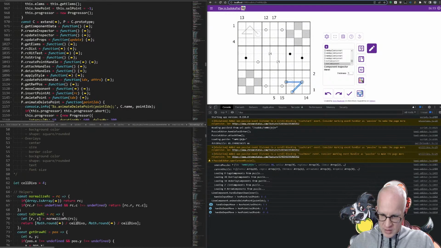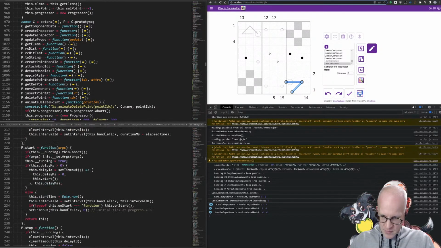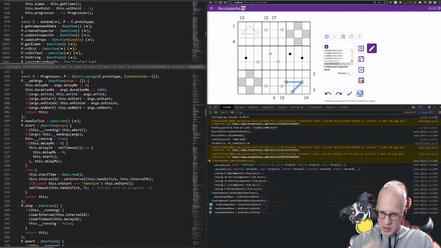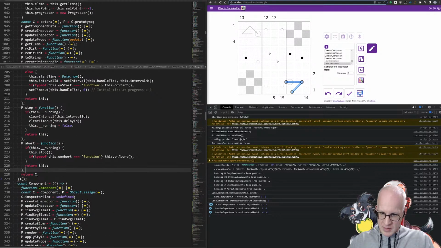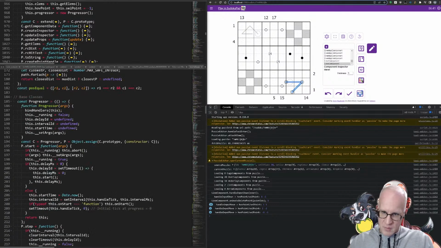The progressor will have, I think I added a function that I can just pass arguments in on start, and it should work the same way as if you've passed them in here. And maybe we move the handlers, maybe we keep the API at the top and then move all the ancillary stuff down to the bottom, the private stuff like this. So if we pass in args and start, if this is running, we're aborting ourselves, fine.